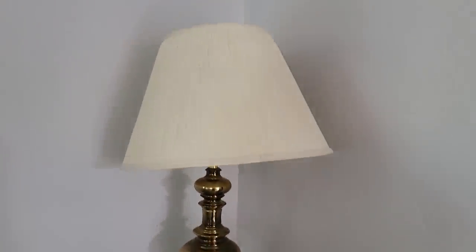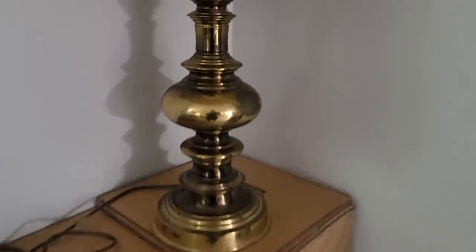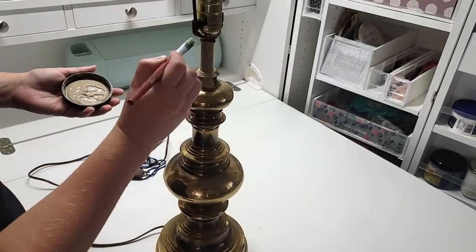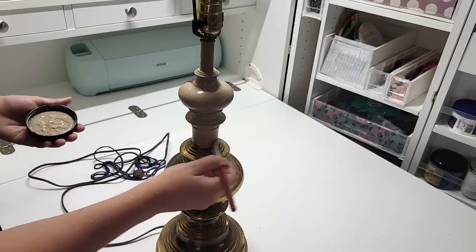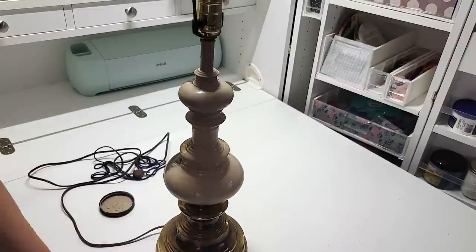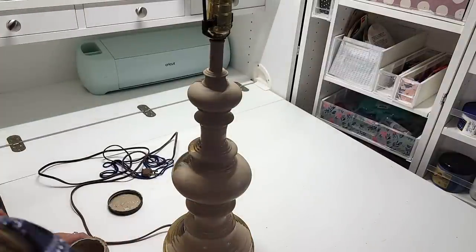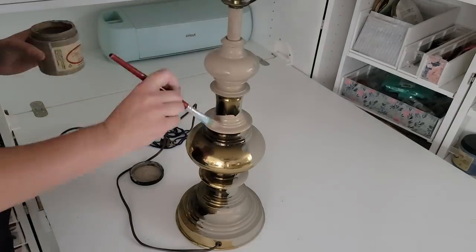Here's the next lamp that I picked up. It came in a group of things from an online auction, which were those two benches I did at the very beginning of this video. It has a big spot on it — maybe from sun exposure — which burnt up the brush finish, so there's no saving that and it's time to paint. I'm going to do the exact same paint finish as the last lamp and make them a sort of matching set on a really small budget. I barely used any of this paint to do both lamps — it took two coats, dried very fast, and I used hardly any wax. Extremely budget friendly.